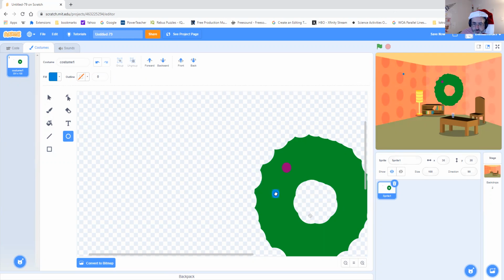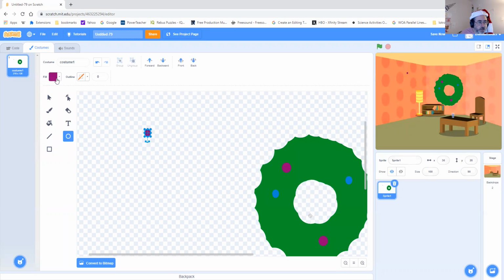Something like that. And they don't have to be all the same size. So I can hit Control C and then Control V, and I can duplicate them. So then I can have a blue one over here too. And the same thing over here. I can click on it, make sure it's selected, hit Control C and hit Control V. And then I can duplicate it again. So I'll do a few more different colors.